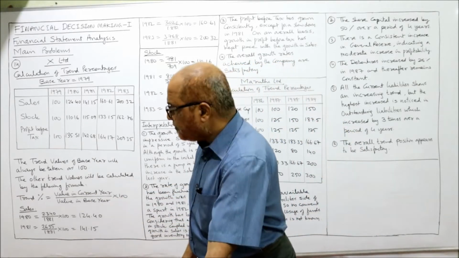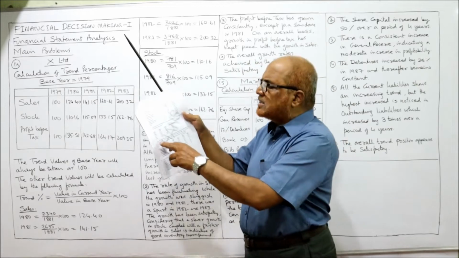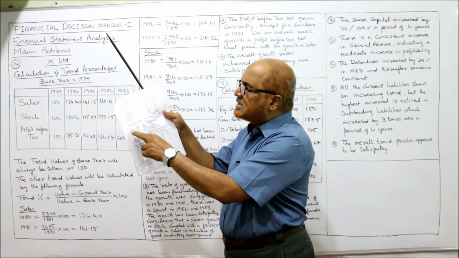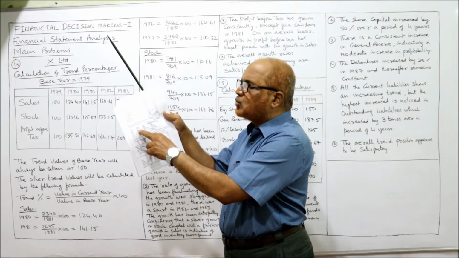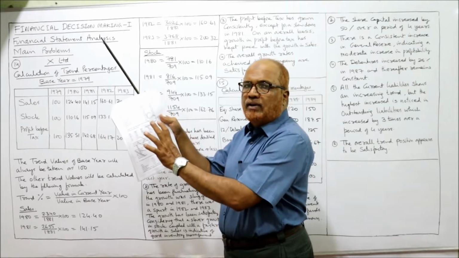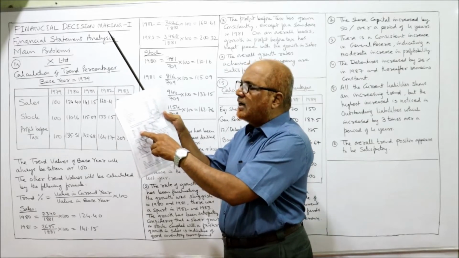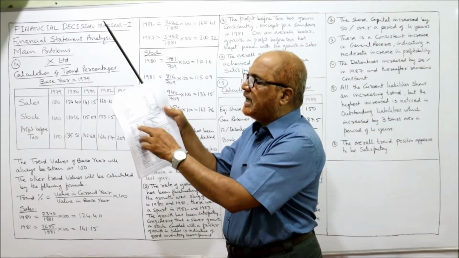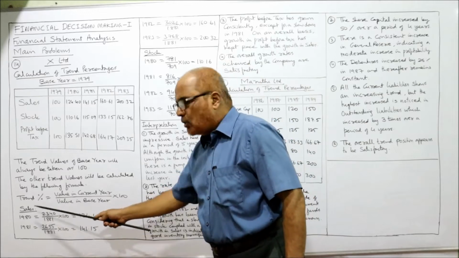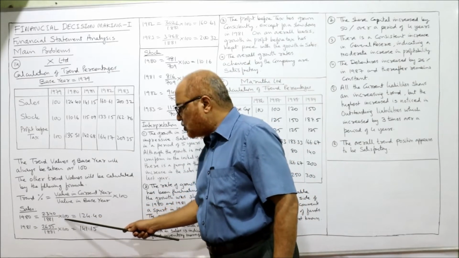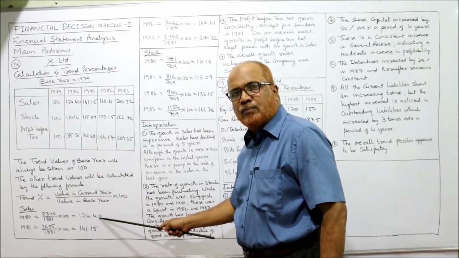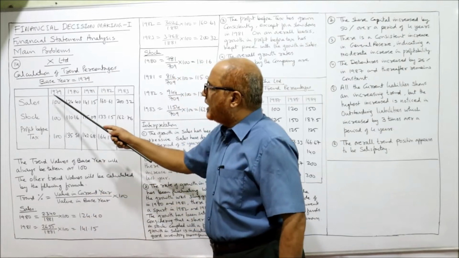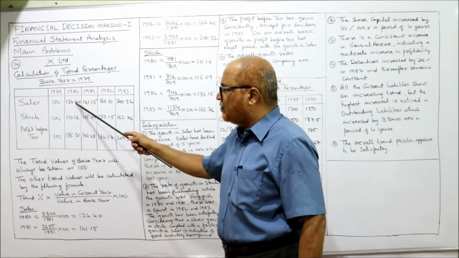Example, sales. The sales of 1980. You can see the problem. The sales of 1980 are 2340. And the sales of the base year is 1881. So what we'll do is, in numerator, we'll take the current year sales, 2340. Denominator will take the base year sales, 1881. So for 1980, 2340 divided by 1881 into 100, it comes to 124.40. This is the trend percentage for 1980.